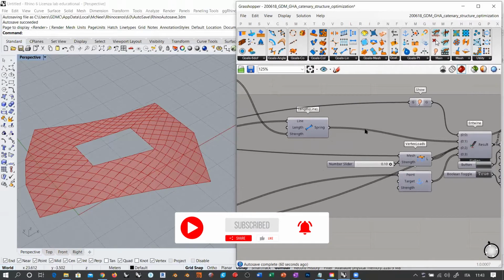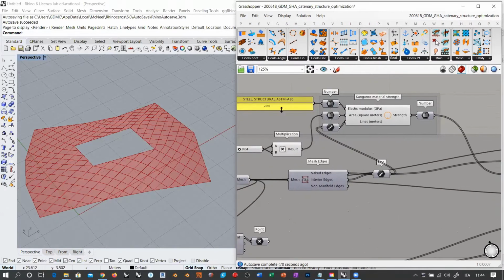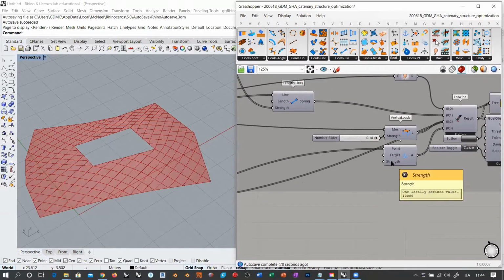Also, another thing that can happen, as the strength of these elements is basically of the order of 200 billions, while the anchor points are only 10,000 strong, then if you apply a load capable of deforming the structure, probably the structure itself will start to fly away, because the anchor points are not strong enough.